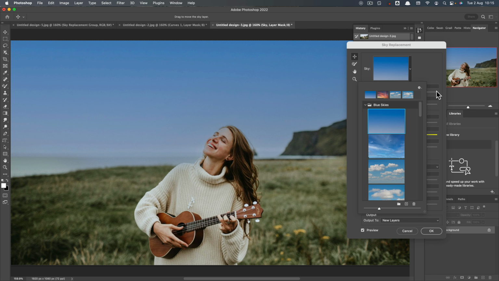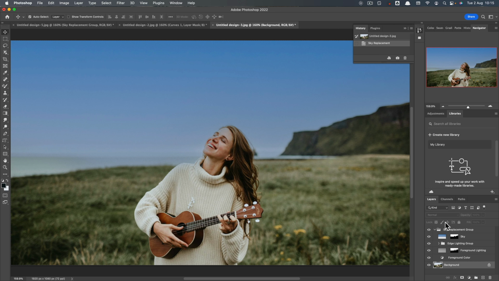You can fiddle about with it. You can go in and select the sky, select B for brush, and then paint out the sky replacement.